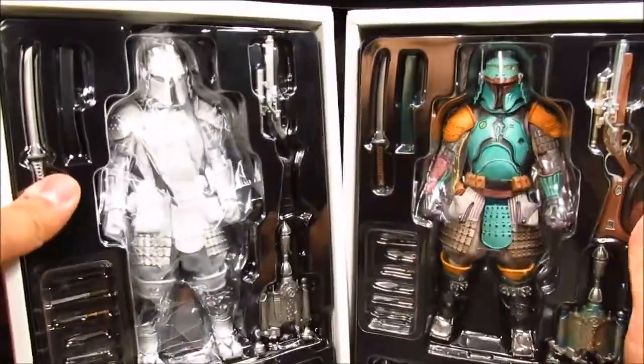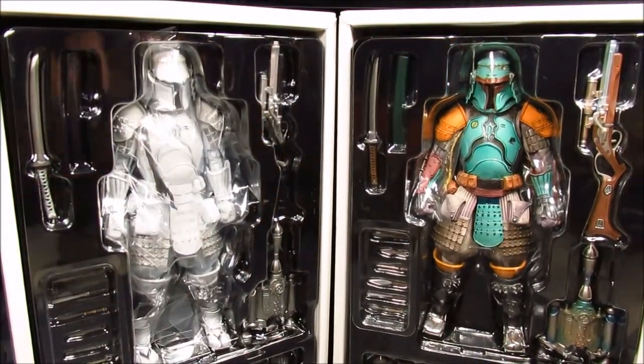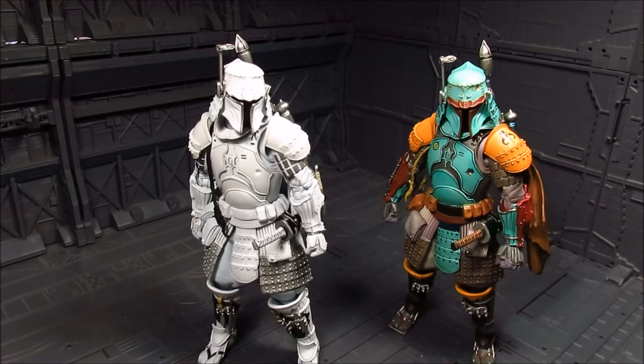I mean, your shin guard here, it's black, kind of like this. Yeah. Alright, so anyways, that's a quick comparison between the two. I'm going to go ahead and remove them from the packaging and take a closer look. Alright, so here we go, side-by-side comparison.